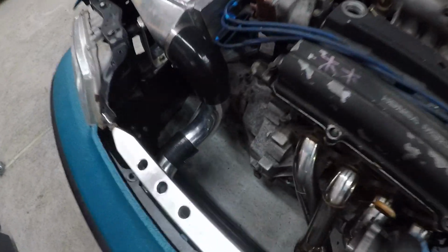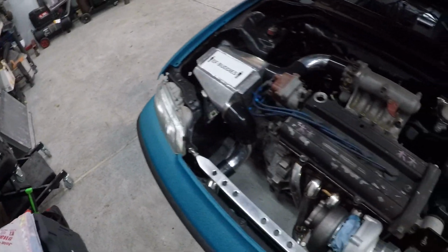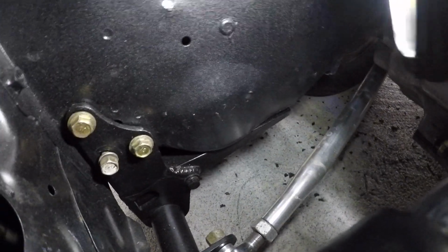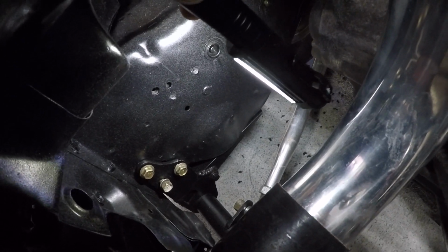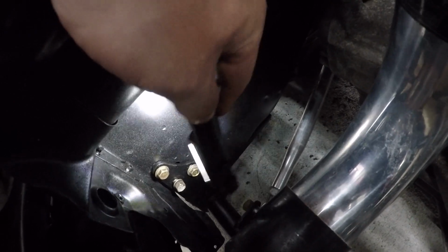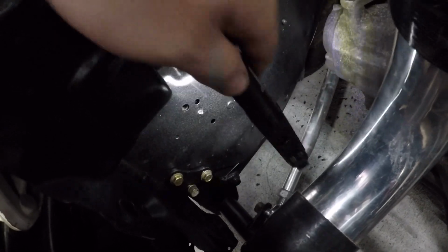What else did I do? I modified the traction bar. I don't think you're gonna be able to see it like that. Hang on. Let's see if we can get some light down there. I really can't see it. I put a piece of angle iron and welded it to the traction bar so that it still has a bolt hole mounting from underneath where the factory traction bar or front cross member mounts. Because that's the weak point on these eBay bars, is it just mounts to the tow hooks, and the welded nuts inside the frame break loose, and then the whole traction bar just flops back and forth. So I reinforced it and made that work.